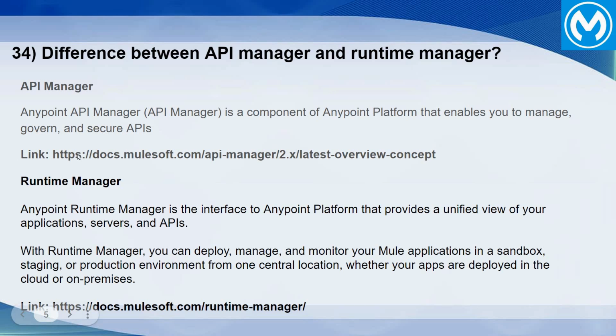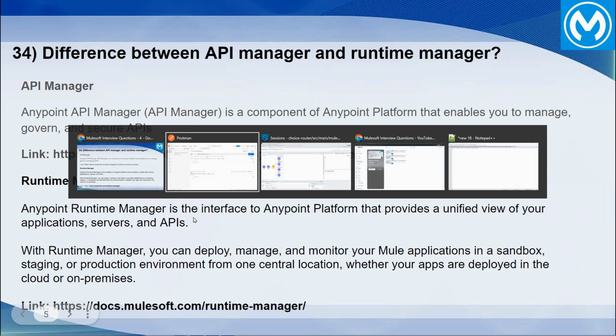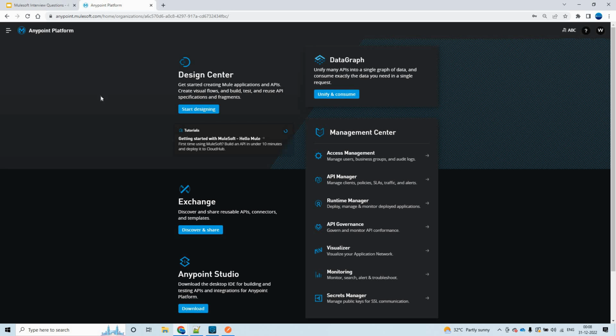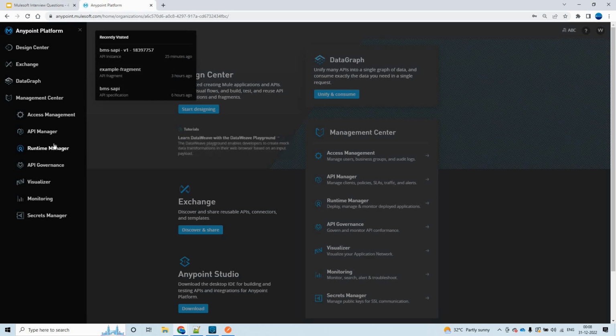You can go through more information in this link. And Anypoint Runtime Manager is the interface to Anypoint platform that provides a unified view of your applications, servers and APIs. Let's see the same in the Anypoint platform of my trial account. So let's go to Runtime Manager.